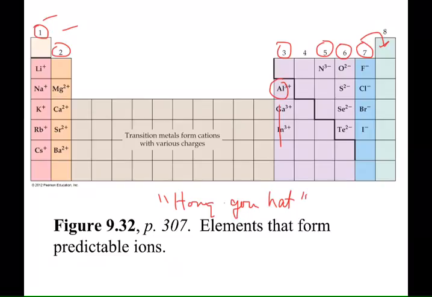5A pick up 3 electrons, become -3. I might have mentioned that sometimes students on this test will go ahead and put a +1 here, meaning that's the charge these form, +2, these form a +3, and then they'll find -1 over the halogens, -2 over the 6A, and -3 over the 5A. You can hang your hat on those.